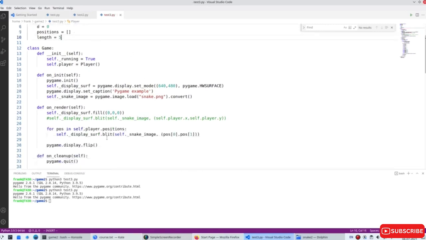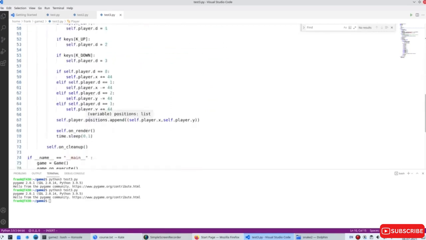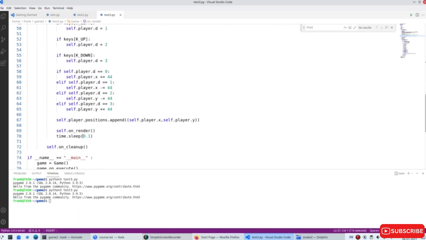And then we only draw, or we only append the amount of times that are allowed. So in this case, one way to do it is just to draw the last 5 positions. So in this case, we're drawing all of the positions, but you could say just only draw the last 5 positions. Another way to do it is to only allow 5 positions for the snake. So you'll see we add a new position each time.